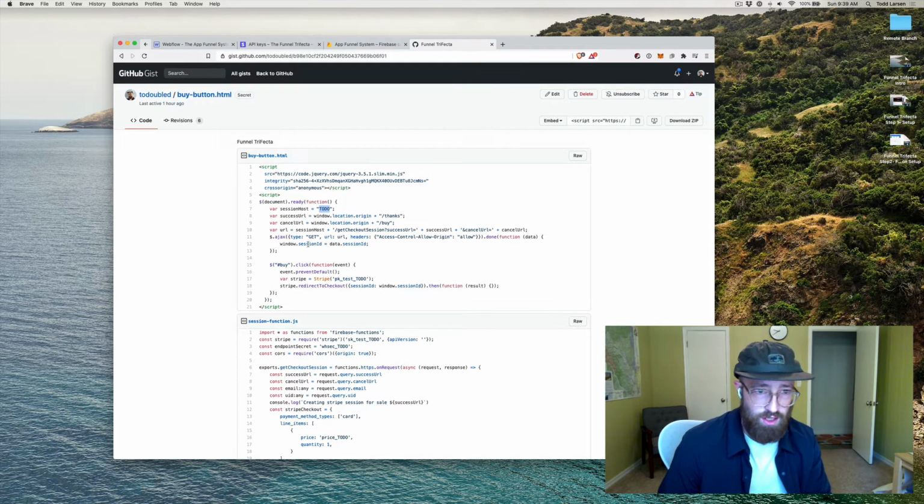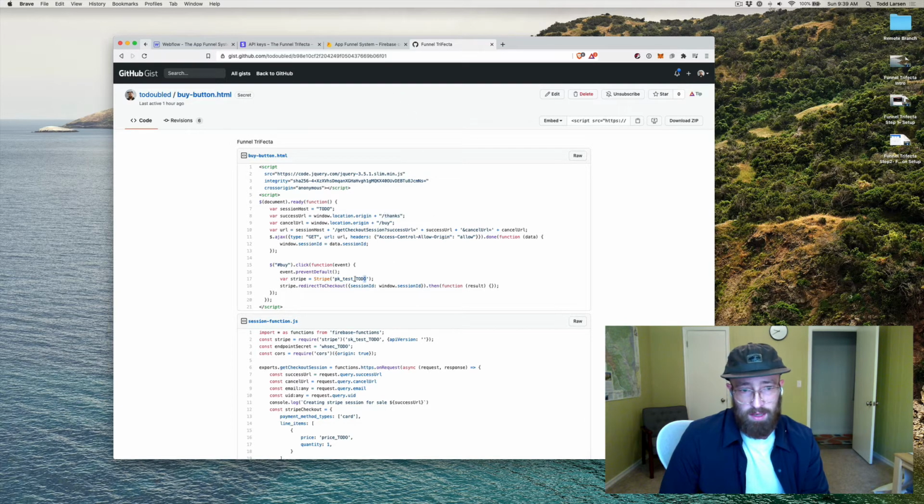And so when it calls that function, it will get a session ID, a valid and secure session token based on the success URL where we want to send them after they successfully purchase, or the cancel URL where we want to send them to potentially downsell them. Thanks could also be an upsell page too. So this is where you can start to see you can chain together upsells and downsells as the behavior of your funnel changes. So that is the snippet of code that you'll need to configure.